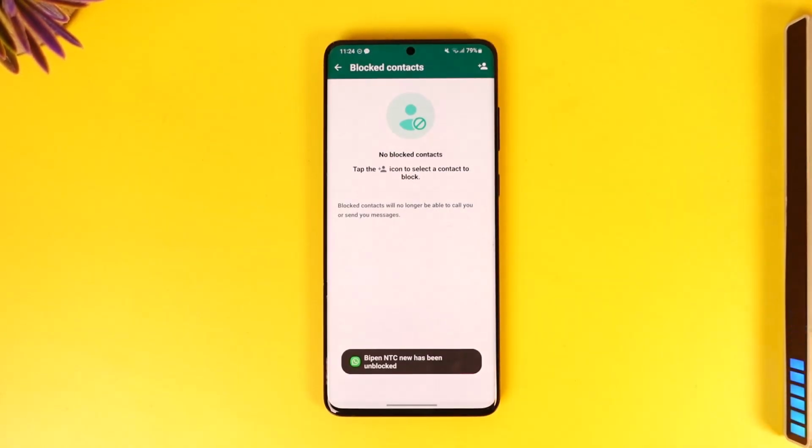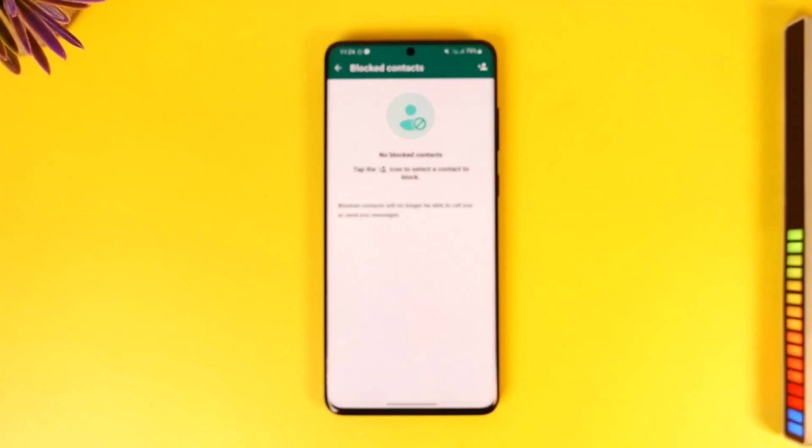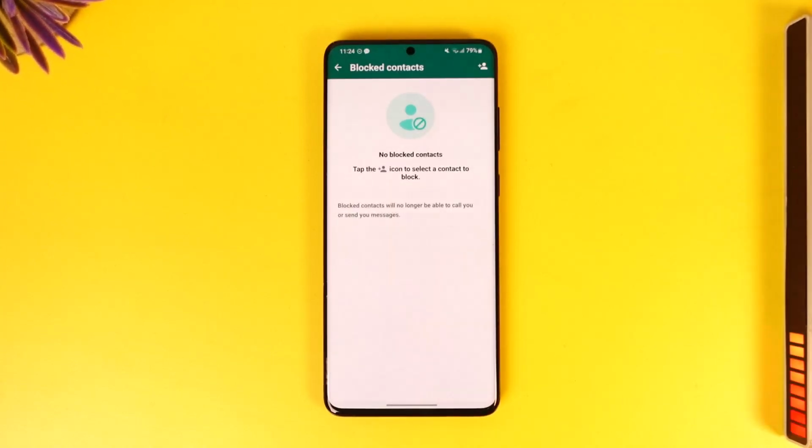Because what if you want to unblock them in the future and you don't remember the number? WhatsApp always needs to keep a record, and they cannot work on human sentiments. It has to be worked legally and according to the policy. So I hope that you understand this as a consumer of the WhatsApp application.